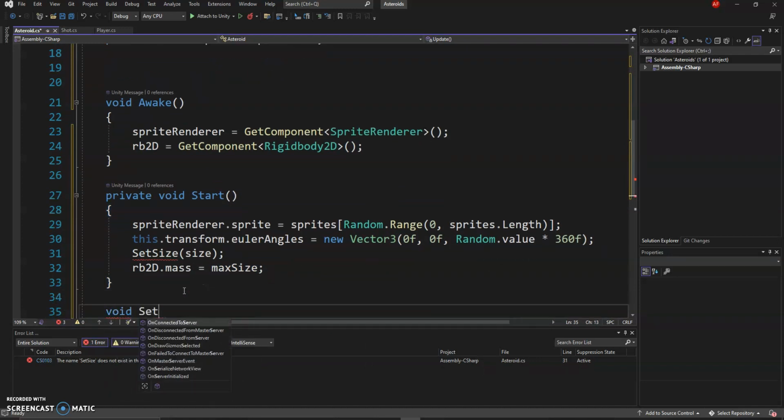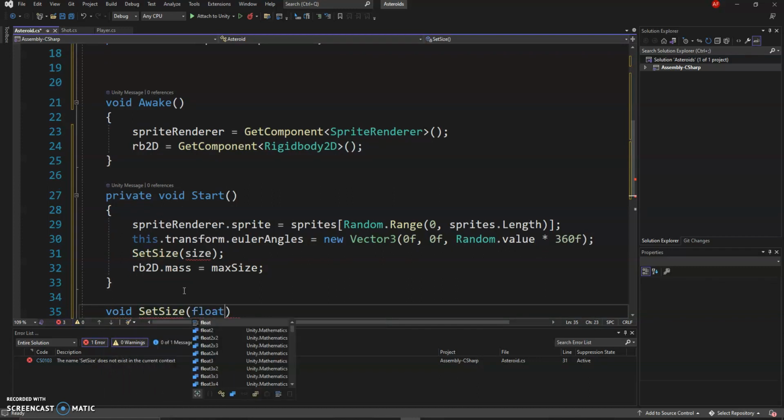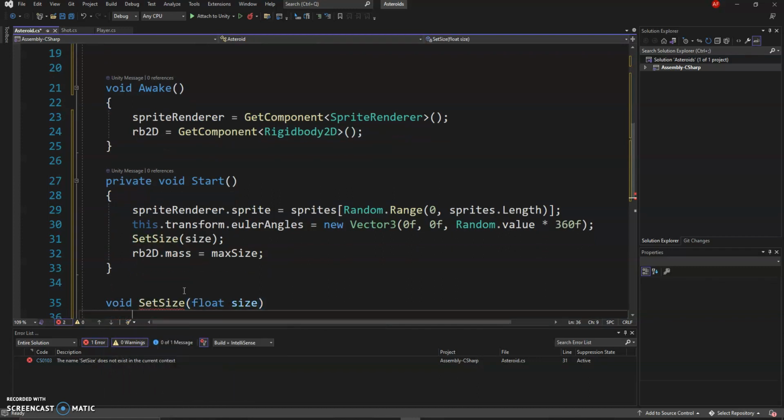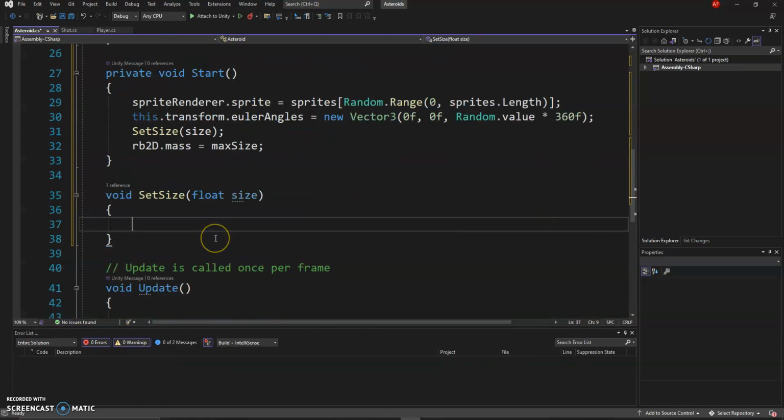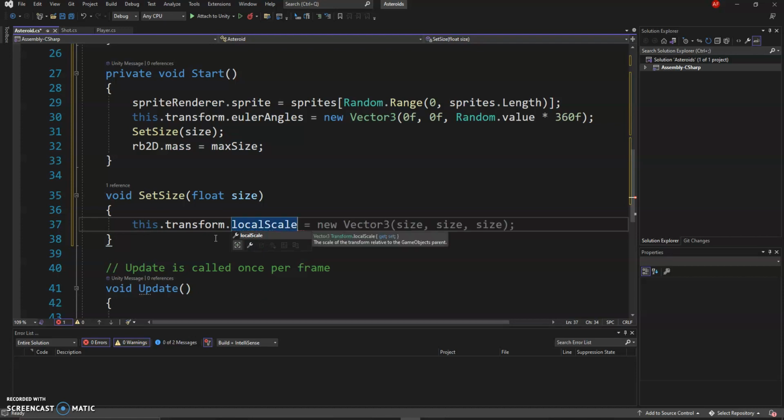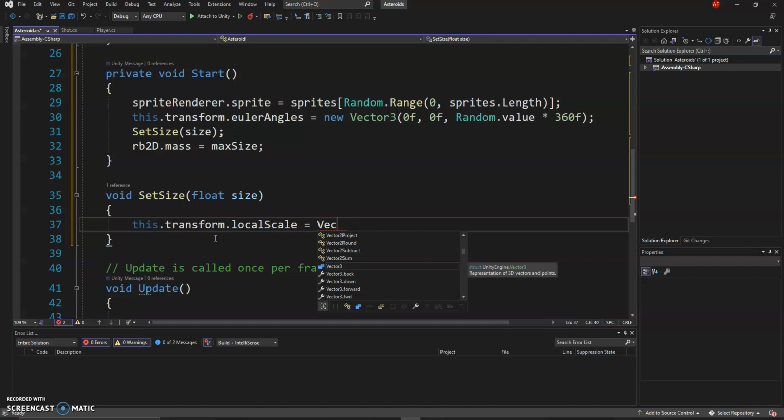So void SetSize, and like I said, it's going to pull in a float called size. And it's very simple here. this.transform.localScale. So we're just going to affect the scale, and it's going to be a Vector3.one times the size.